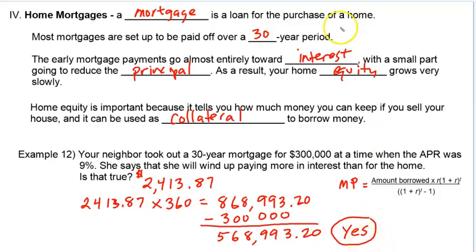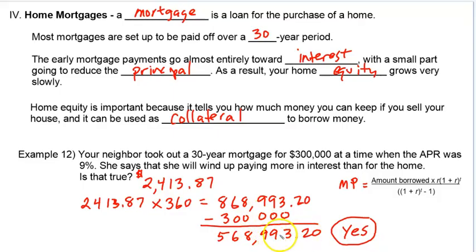So if you want to combat that, if you can afford the monthly payment, it's better to go to a 15-year. The payments are higher, but the interest that you pay over the term is less. And you can do some other things too. Some people do a 30-year, but they pay maybe two payments if you're able to do that. You just do a double payment every month, and that helps reduce the principal amount quicker, and it lowers the amount of interest that you pay over the life of the loan.